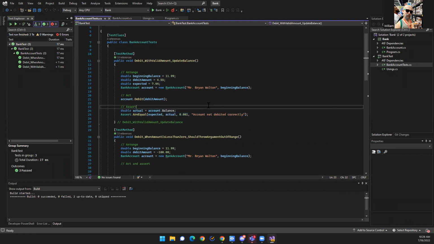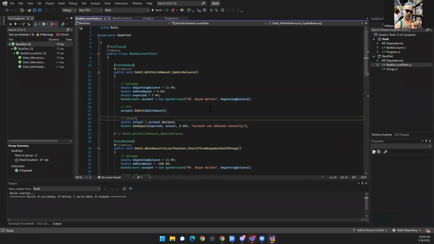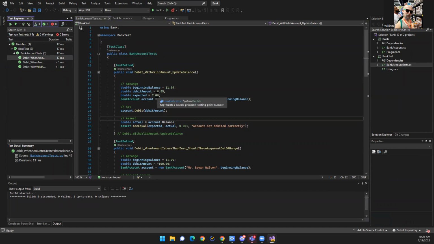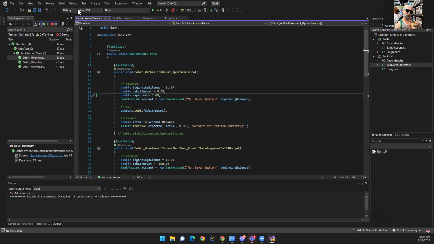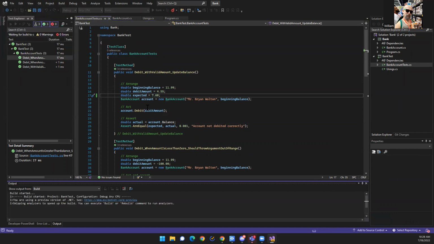And if something happens and we don't get the result we expect, we'll actually get a different color icon. So here they're all green. I'm just going to change this value to something else right now. I'm going to change it to 60, something small. And now when I run my test again, we'll actually see it's turned red.